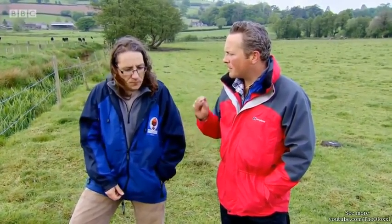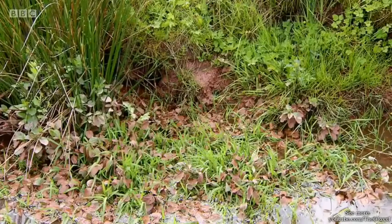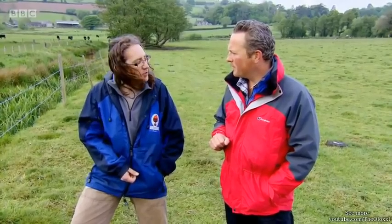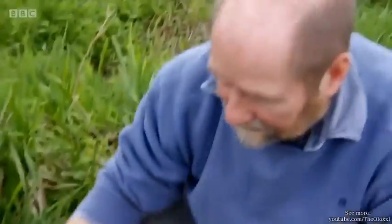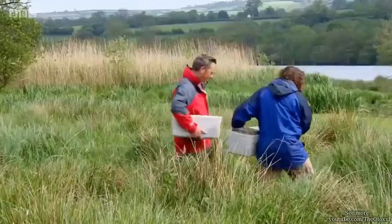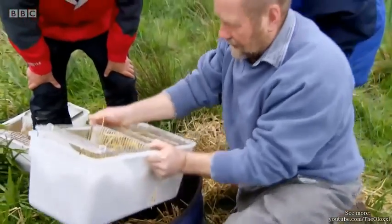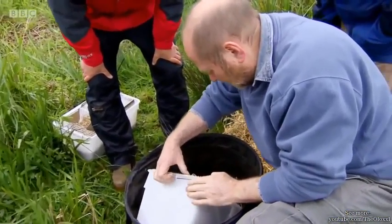And do you think they're robust enough as a species to be able to do that? I think, given a chance, given the right habitat management, given the right controls of mink numbers, which a lot of people have been very supportive of, then yeah, they've got a fighting chance. Selwyn Eagle is the warden giving these water voles their first taste of freedom after being bred in captivity. I went to watch him moving one new tenant onto the lake. These are very lively little animals, and if you try and get him out of a case here, he's just liable to sort of leap out.